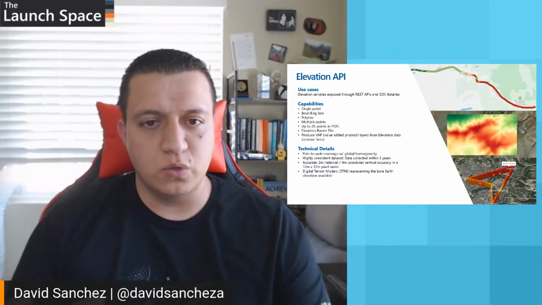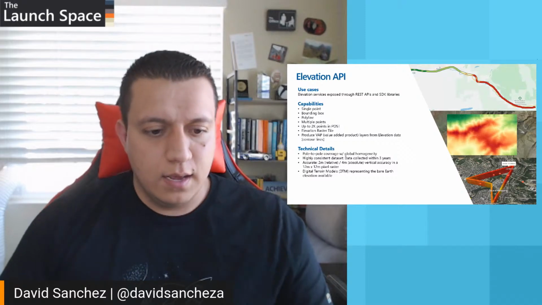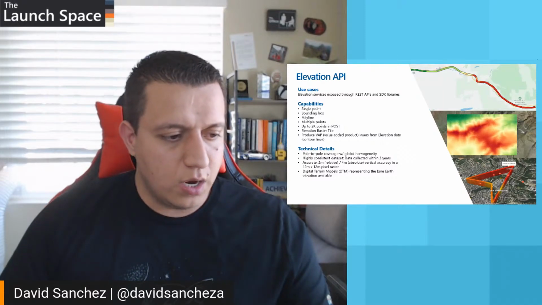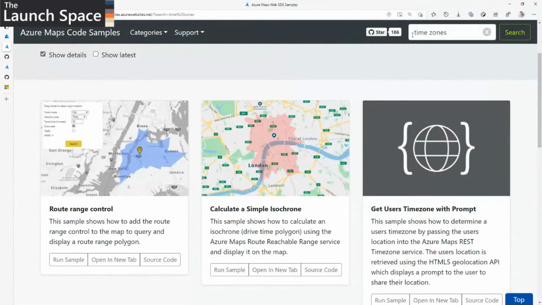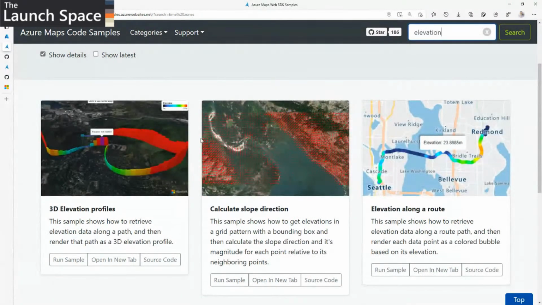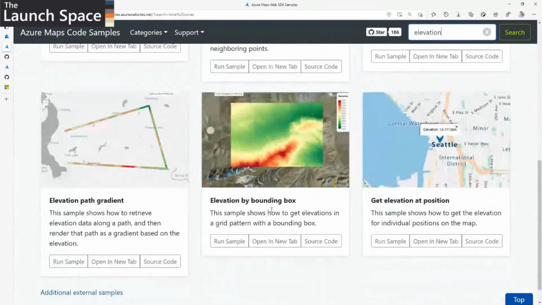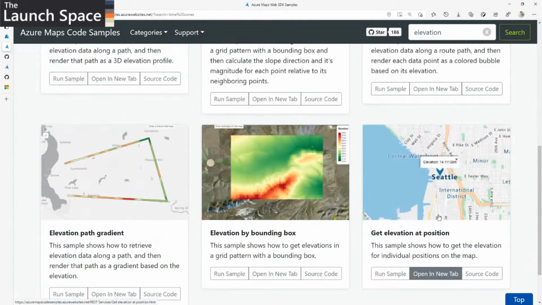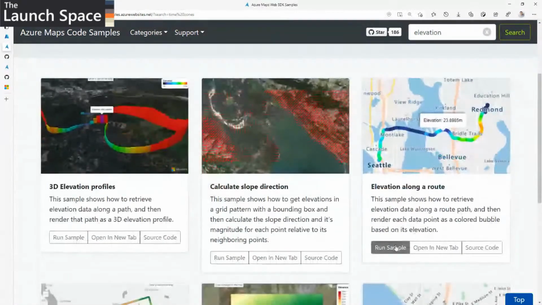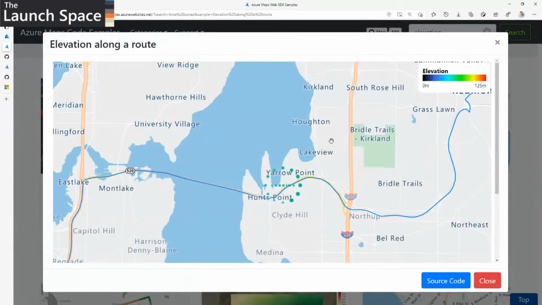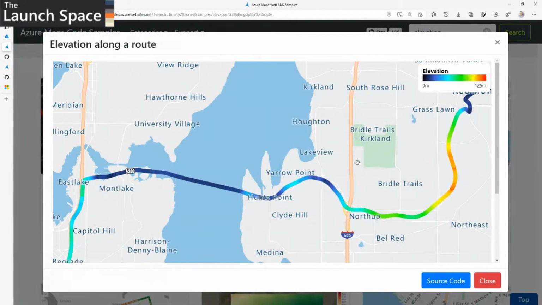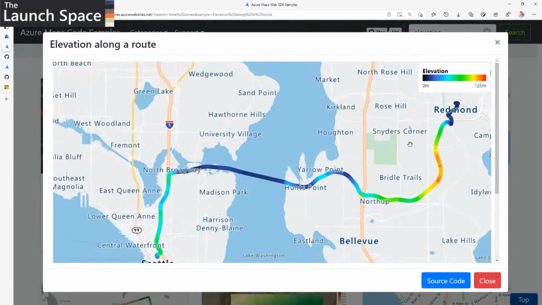If we go back to our sample gallery, you can analyze a bounding box, get the elevation for a specific location, or even get the elevation along a route. This is great if you are biking and would like to calculate the elevation on a specific route.